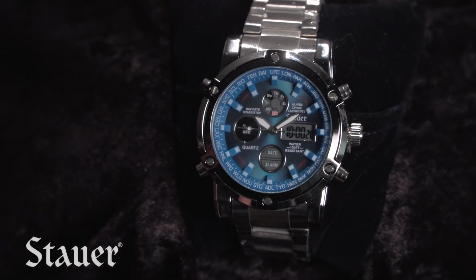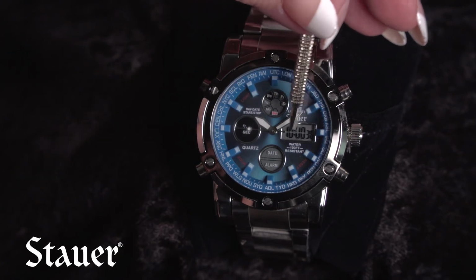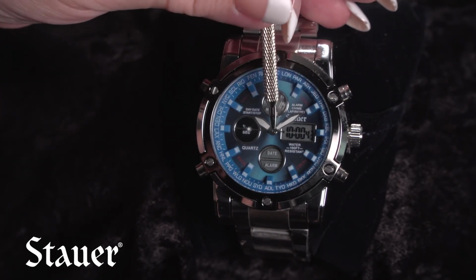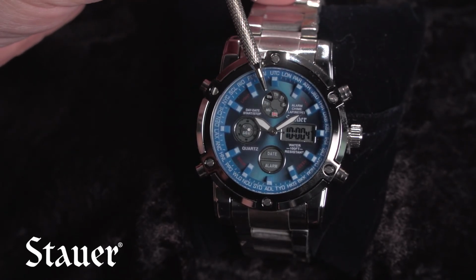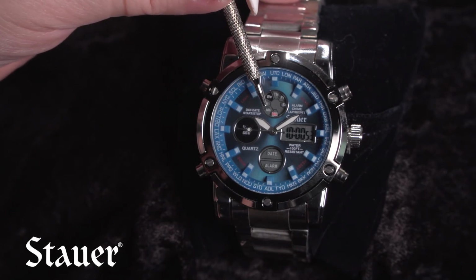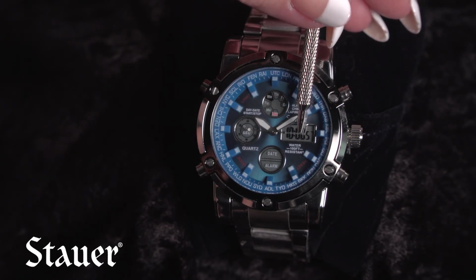This is the Blue Stone Chronograph watch. It's a hybrid watch, so you will see it has both analog display and digital display. We are going to show you how to change the digital display on this, and so we'll go through each one. As you can see, this circle at the 12 o'clock position is the day of the week. The rectangle at the 3 o'clock position is our time.